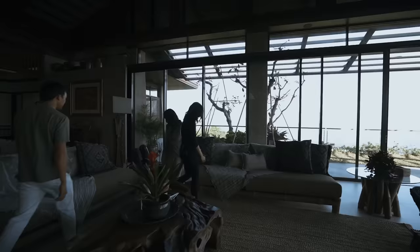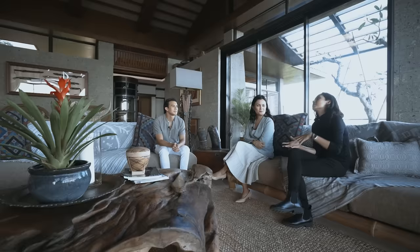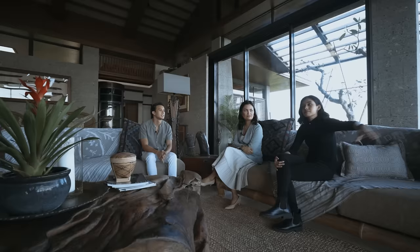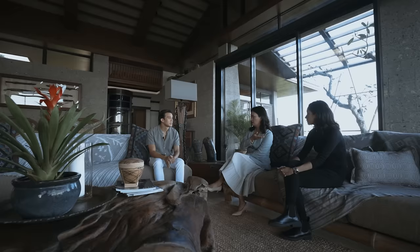Holy moly, 1,700. At first I thought, okay, 1,700, maybe it's not a big deal. It's a lot of space. So we really had to bring up the gardens, and that's what took the majority of the floor area. This outside area is amazing on both floors. I like how on the upper and lower floors each room had a view, whether it's the volcano or the garden.